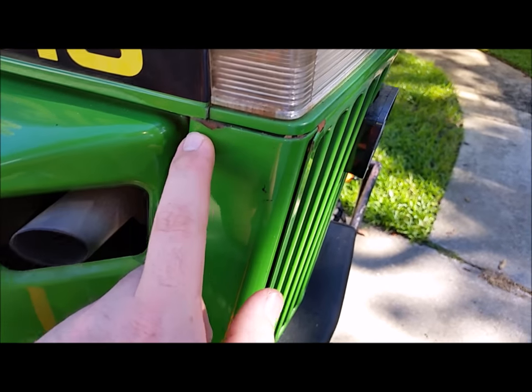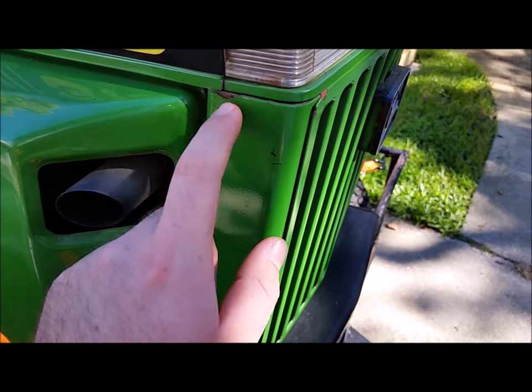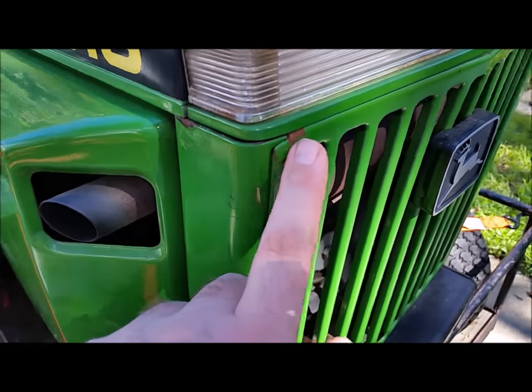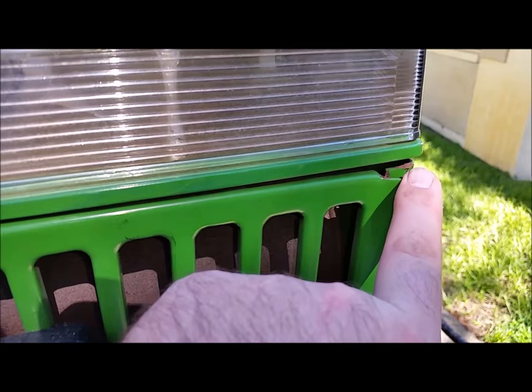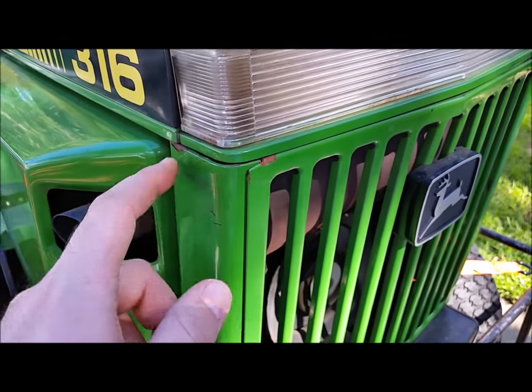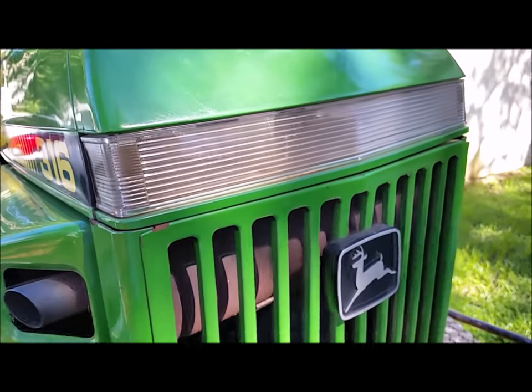You can see on these tractors, this is a metal grill and then a fiberglass hood, so when they touch, they cause a little bit of wear. So we see all the typical wear spots you see on these machines. They're all present. Again, confirming the age of the tractor, everything is matching up to what we expect.